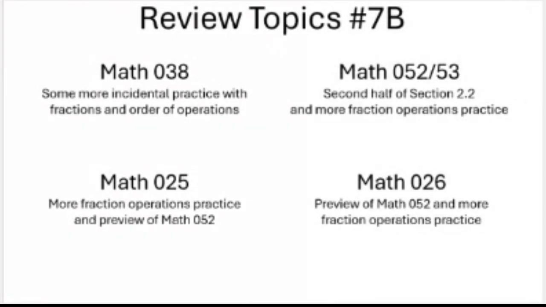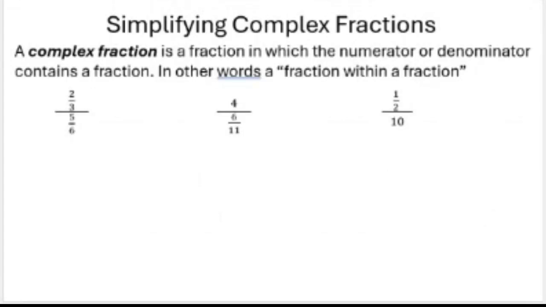All right, so here we are with our second review lesson from this evening. For the O3 and O2 level students, this really doesn't have as much relevance other than a little bit of fraction practice. Really, this is an O52, O53 topic. It's skills with working with fractions, working with variables, working with order of operations that are going to come up throughout your course. So, first of all, we're going to talk about something called a complex fraction.